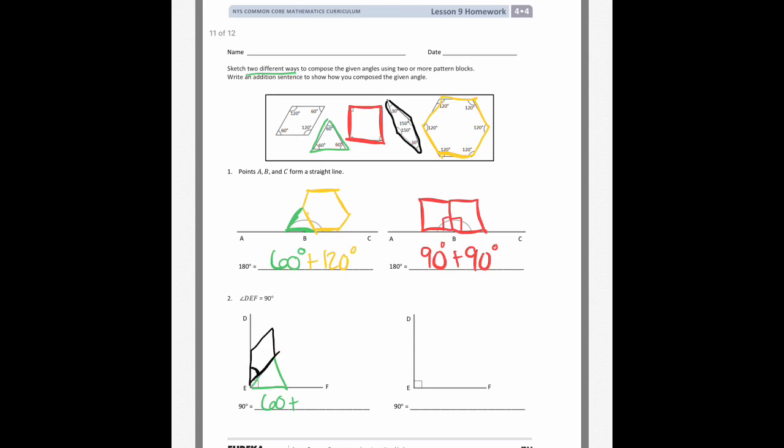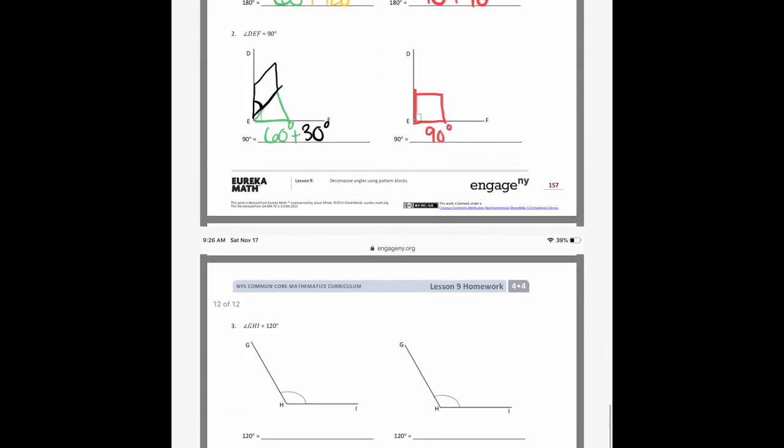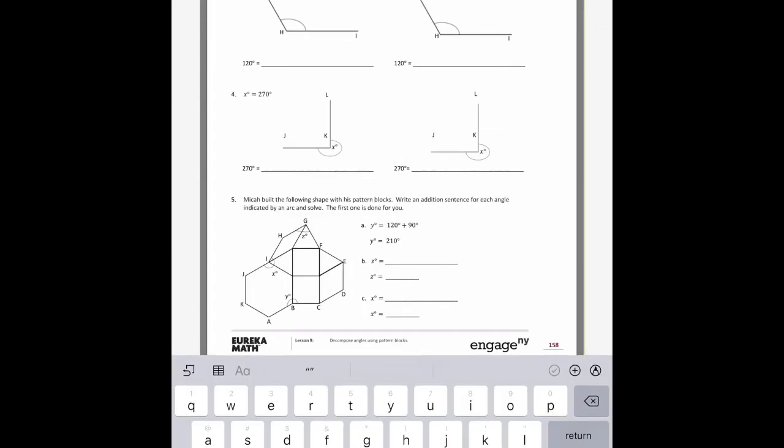So I'm going to use that skinny diamond piece, and it's going to be 60 plus 30 to give me the 90. It's just a really fancy way of finding a way to decompose those bigger angles, which we're going to practice with just numbers later on. Here, another easy way to do it is I could just put a square pattern block there. I know that's not 2, but for the sake of time, that one will work as well. Okay, couple more.